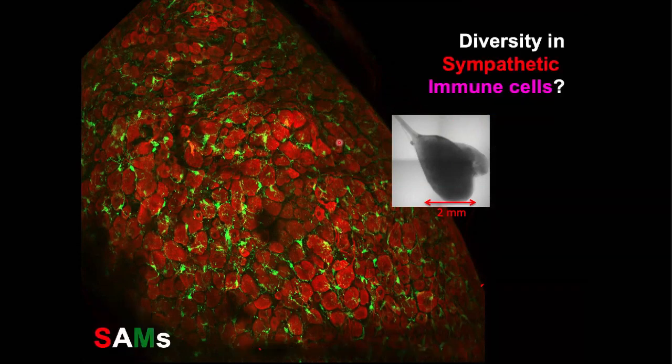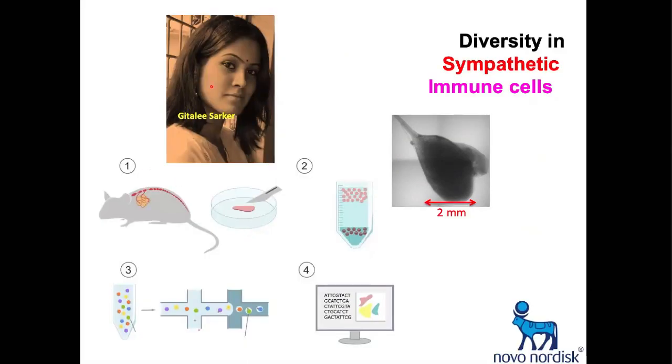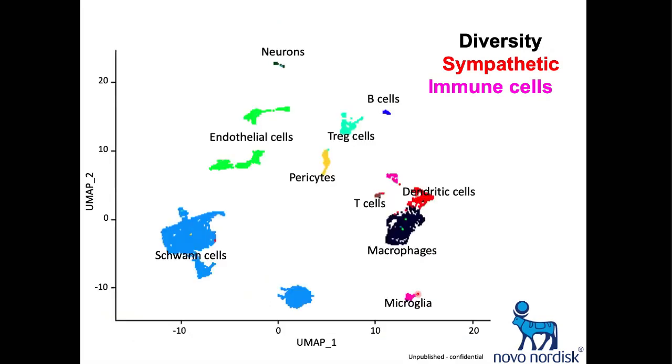So we asked, is it the case that there are other immune cells populating these sympathetic ganglia? And through a heroic effort by Vitaly Sarkar, a Novo Nordisk postdoc in my lab in Oxford, she was able to dissociate single ganglia, and enough of them, so that we were able to run, in collaboration with Novo Nordisk, single cell sequencing of these neural populations. And as you can see here, there is a plethora of immune cells that live in these ganglia.